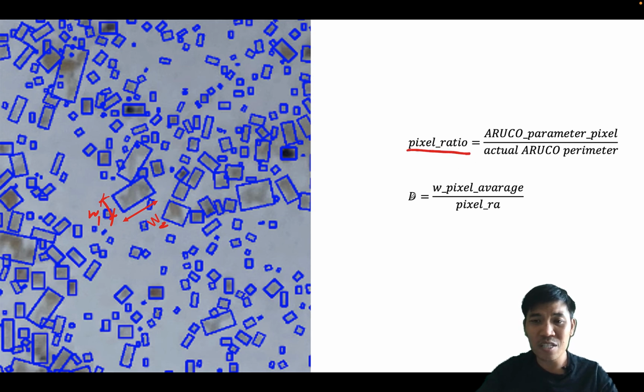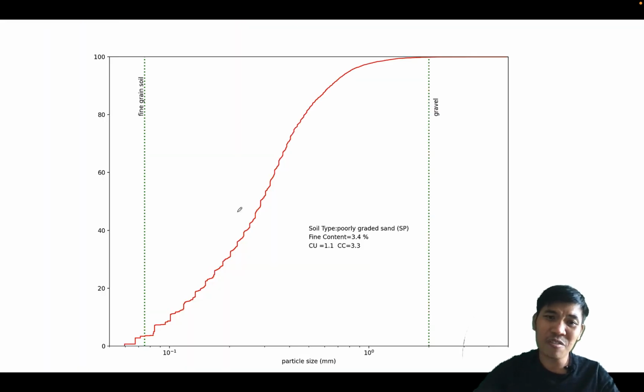After that, you get the actual width of the soil particle by dividing the average pixel width by the pixel ratio. You can get the D here. So I let the computer determine the D, or the average size, of each particle, and after that we can plot it immediately.